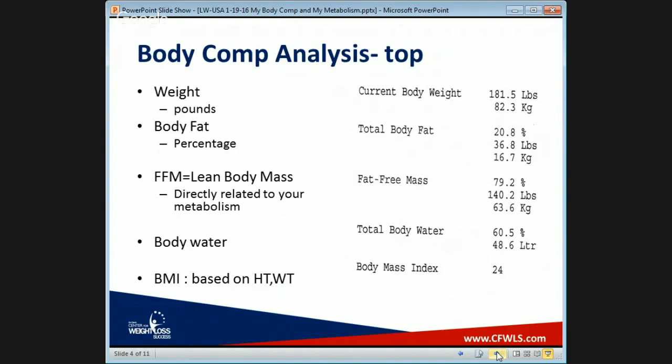And what we look at then, when I talk with someone about goals, is if they can try to get their body mass index below 30. Technically, a body mass index of 30 is basically obese. So anything 30 and above is obese, but below 30, if you can break 30, that technically means you're still overweight, but we don't see health deterioration until 30 and above. And so as far as weight loss goals or body mass index goals, I like people looking at trying to break 30. In this example here, the body mass index is 24. All right, so that's the top part of that body composition analysis.